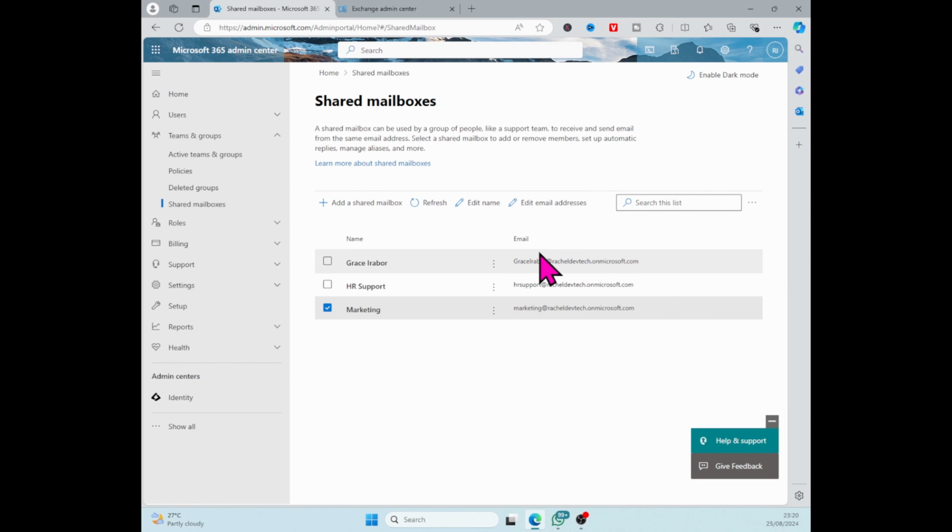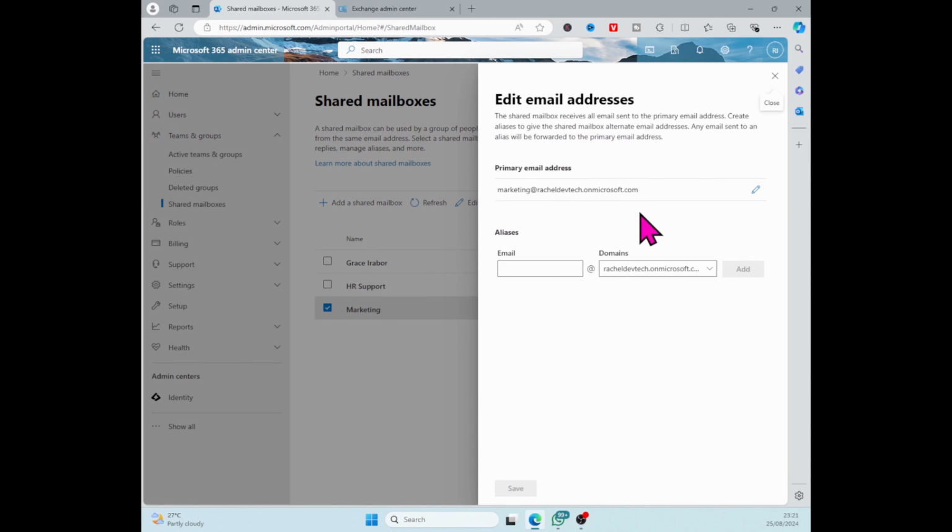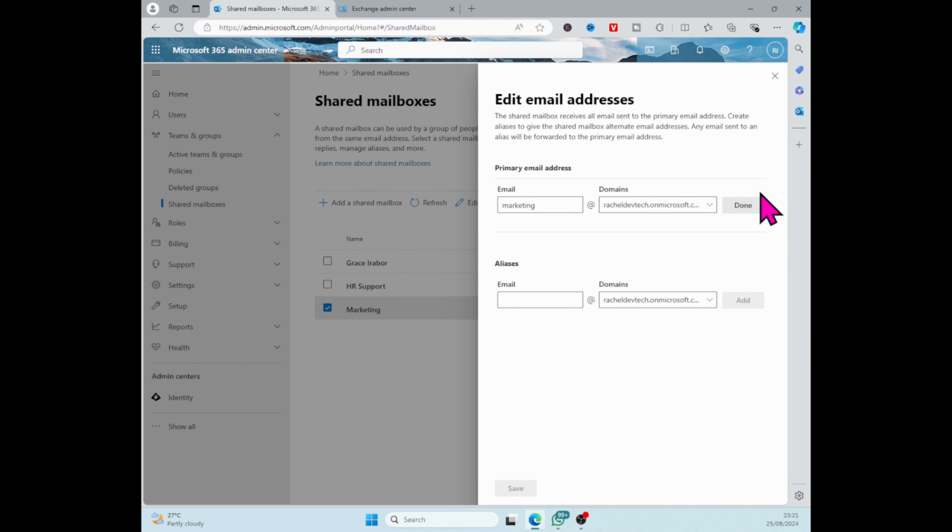And one other thing to also notice is that if, for instance, you change your mind and you want to make changes to your mailbox, maybe you want to edit the name, or you want to make changes to the email address, you don't want to use marketing anymore, you want to use communication, you can easily just click on edit email address, click on the edit icon at the side, and add communication.